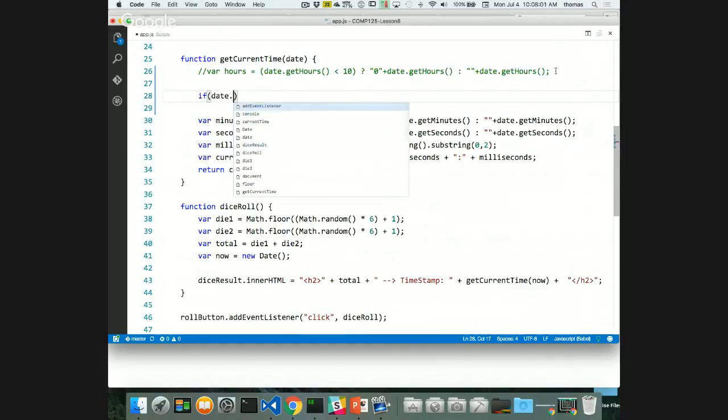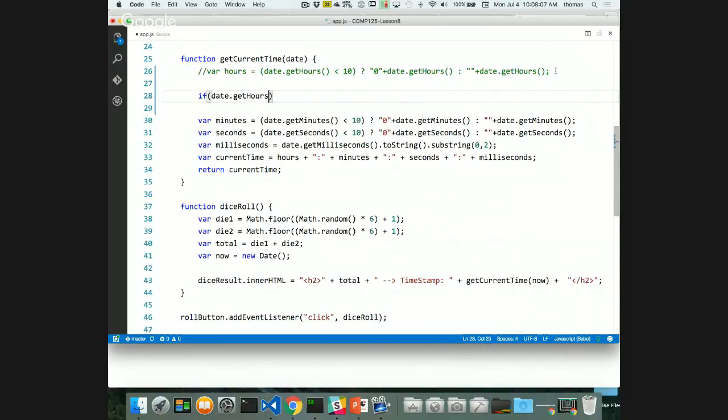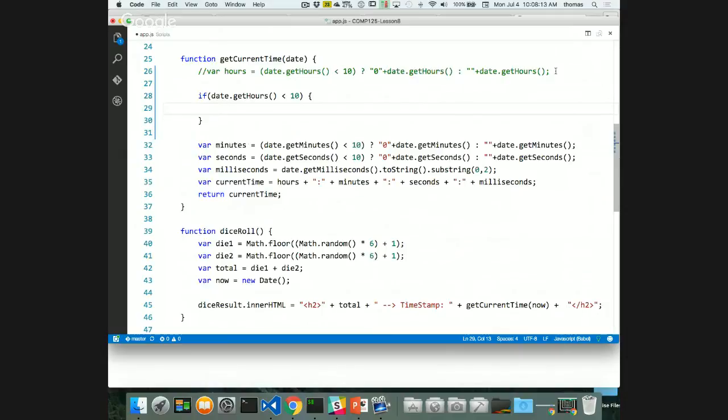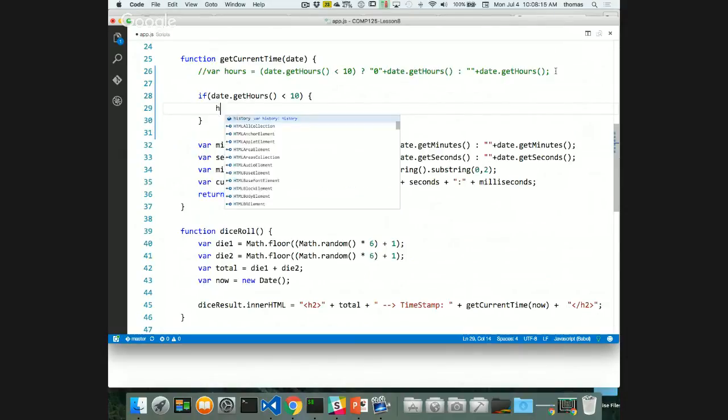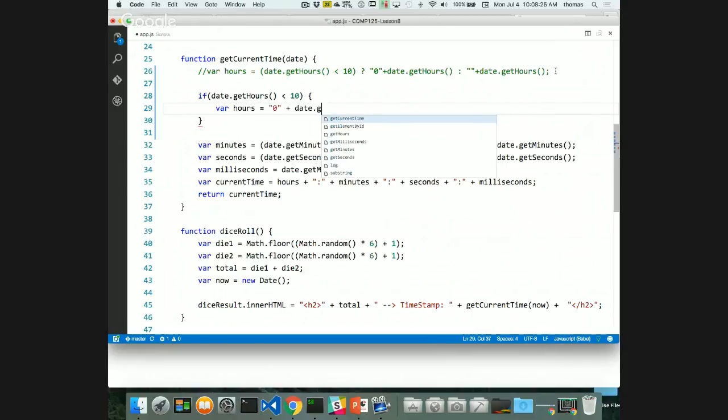If date.getHours is less than 10, this is the long way. Okay, brackets, then hours. So we'll say var hours is equal to 0 plus date.getHours, same thing as we did before.